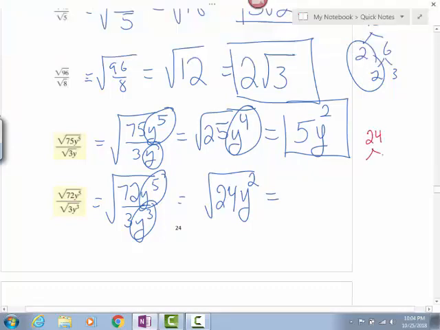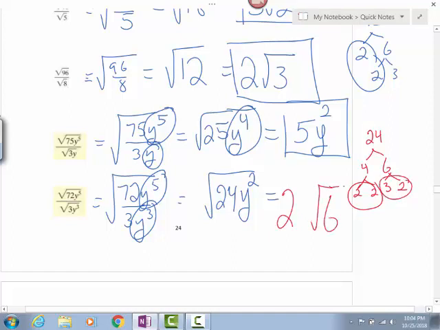So again, I'm going to take my number 24. I'm going to break it down. Oh, I guess that can be 4 times 6. That 4 is 2 and 2. That 6 is 3 and 2. So I have a pair of the number 2's. That number is coming outside. These numbers, 3 and 2, or 6, have to go back on the inside. And I'm going to take my exponent here and divide it by 2. So 2 divided by 2 is just 1. That means that there is 1 y on the outside. And that, my friends, is 15.4.